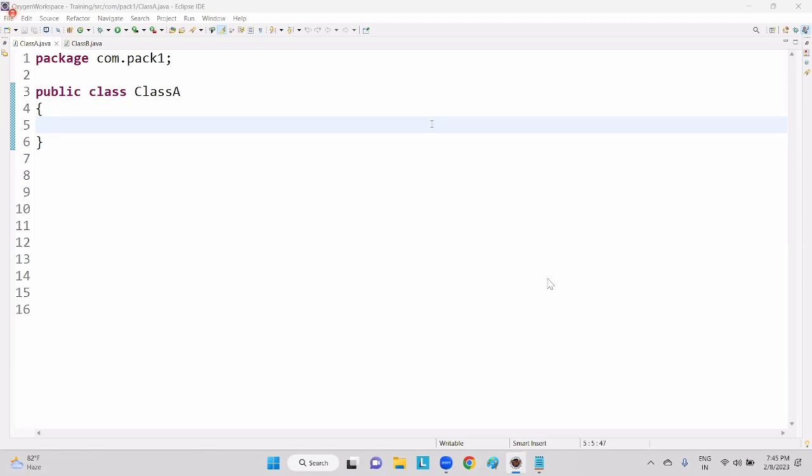Without understanding the question, you will not know how to do it. Am I clear with this? If you understand the question, 50% of the work is done. After understanding the question, ask yourself what we need to do.